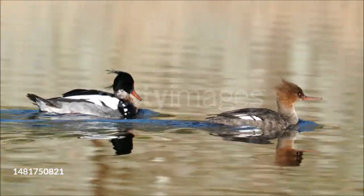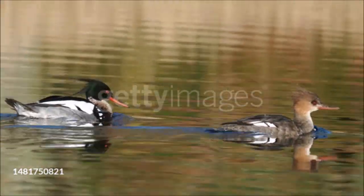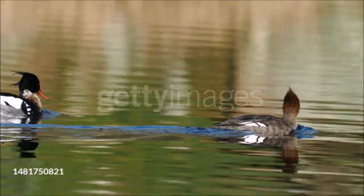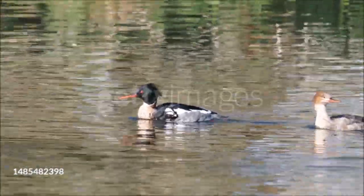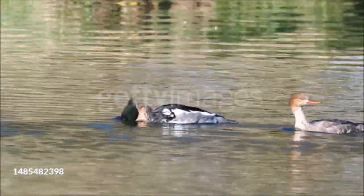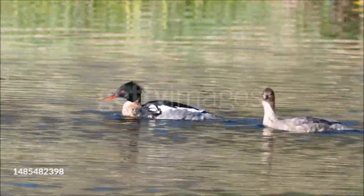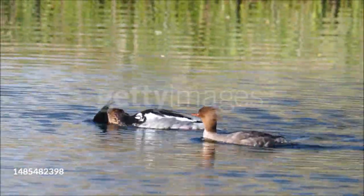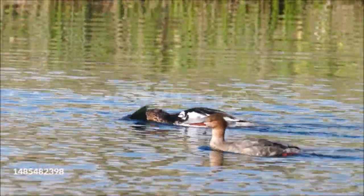This is one of the most widespread sawbill ducks — ducks that have narrow beaks with serrated edges, like the teeth of a saw. All these birds dive for fish, using their specially adapted bills to grip their slippery prey. Like other sawbills, the red-breasted merganser has an elongated body, a long neck, and orange-red legs. Males have a metallic green head and shaggy crest, while the female's head is rust-colored with a less flamboyant crest.